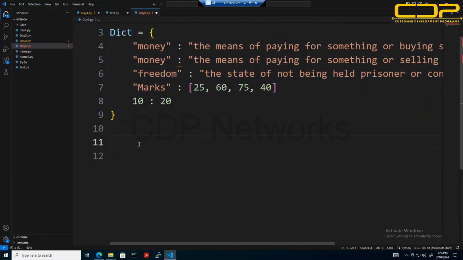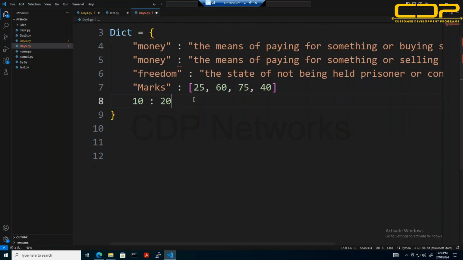Let's say you want to access all the keys of your dictionary. You can use a syntax for that, or let's say you want to access all the keys or all the values.